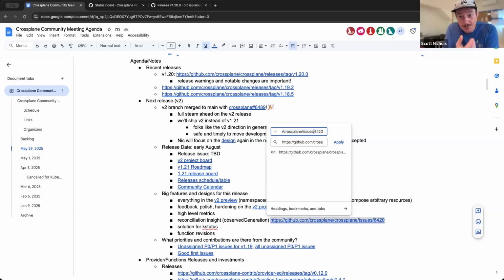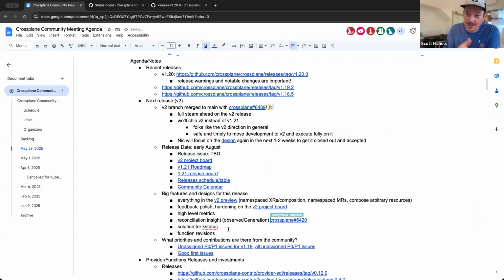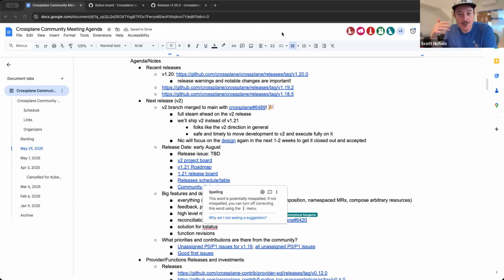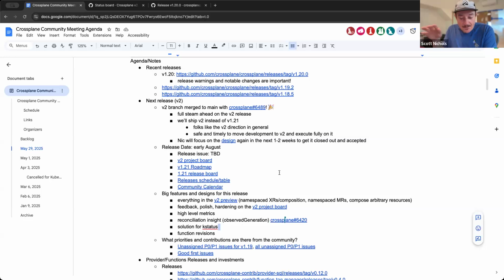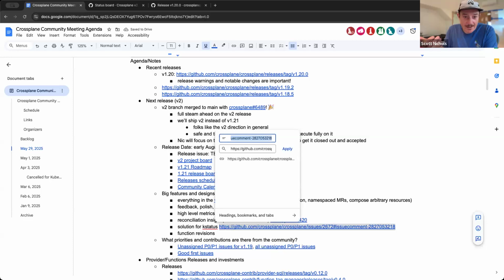So it doesn't mean that it's ready, or that it's finished, it just means that the reconciler has done one reconciliation loop with the new generation. Generation gets bumped anytime anything in the spec gets changed. So it's really important for an observer or a controller of another resource to say, I would like to update you. And then if the system's under a lot of load, or the work queues are backed up, you get this race condition where you change the spec and then you look at the status.